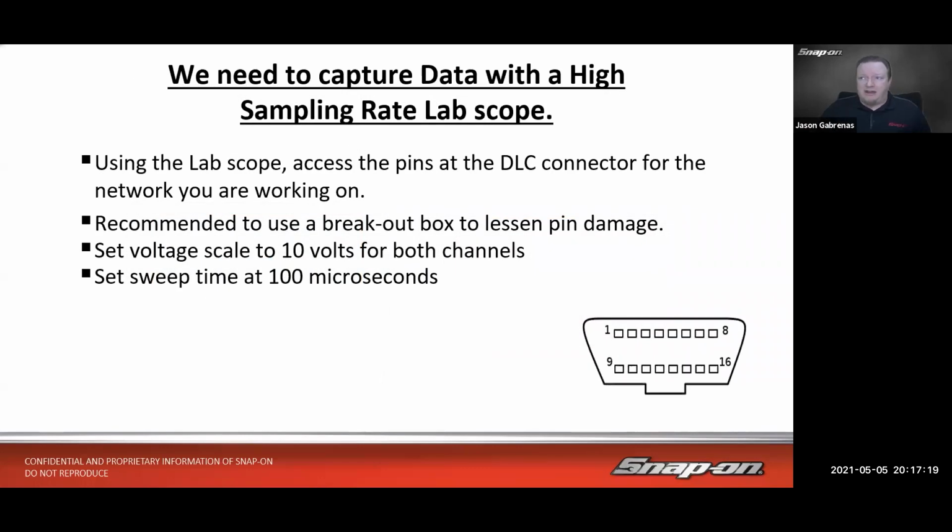We do need to use a high sampling rate lab scope because of the speed of the data that's going on. We need to be able to access that. Now, if we think about CAN, those little data packets we saw before, those little bits and bytes, the ones and zeros, there's a spec built into CAN for how short one of those can last and still be considered a valid piece of data. The shortest one of those can be is 1 microsecond, so that's 1/1,000,000th of a second long. We need to be able to capture at least that small a glitch. Luckily for you, if you use a Snap-on scope, it's 6 million samples per second on one channel.